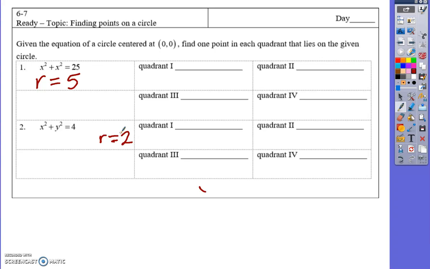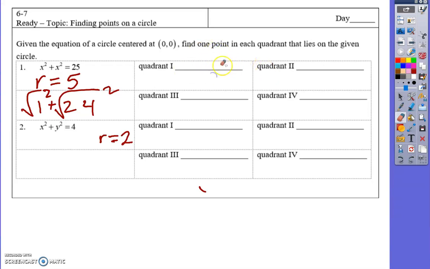Like, I don't know, I could use 1 and 24, but then I need the square root of 24 and the square root of 1. The square root of 1 happening to be 1. So I could pick that as one of my numbers. That one's not very interesting, but we could use that.